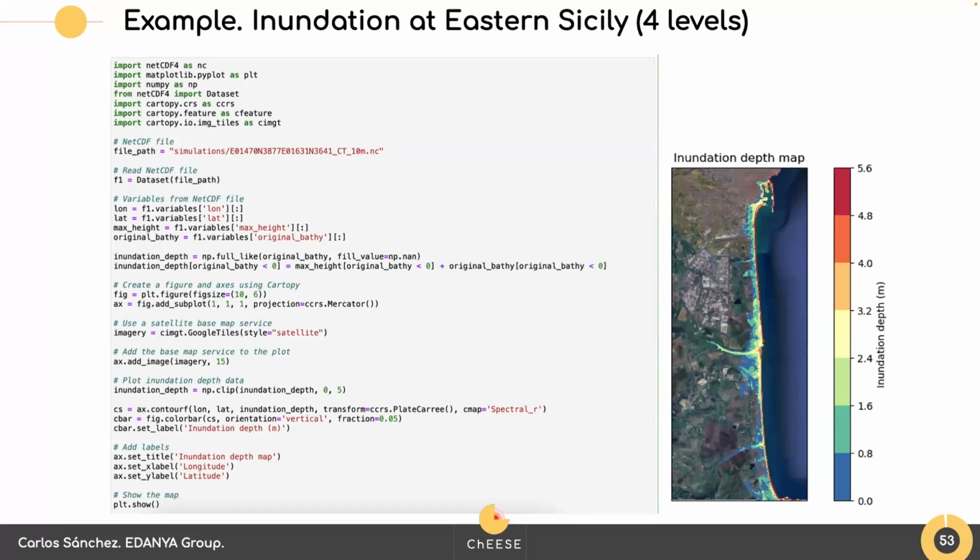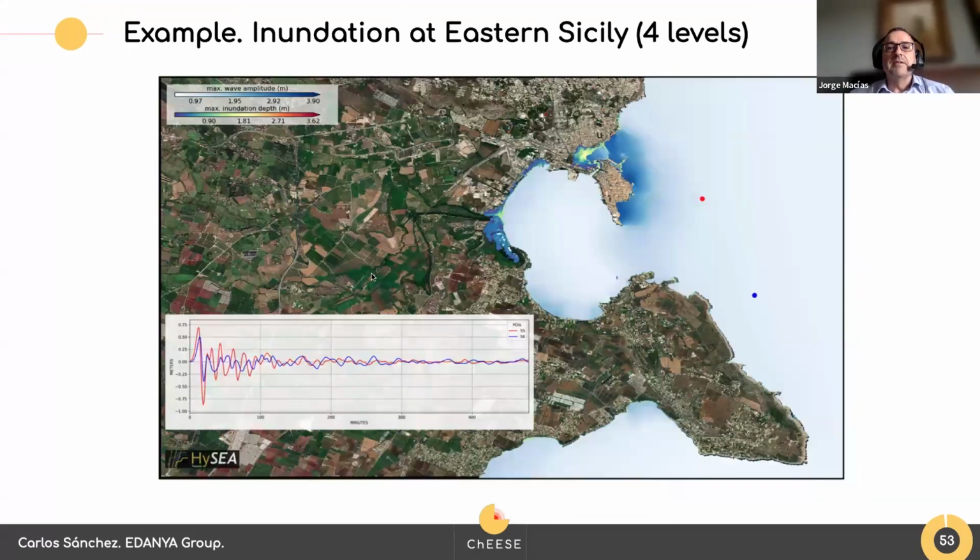That's right. When you are in the middle of the ocean, that makes no difference. But if you are close to the coast, then it's important to use the deformed bathymetry, in order to take into account this uplift or subsidence of the coast that may or may not enhance the inundation.